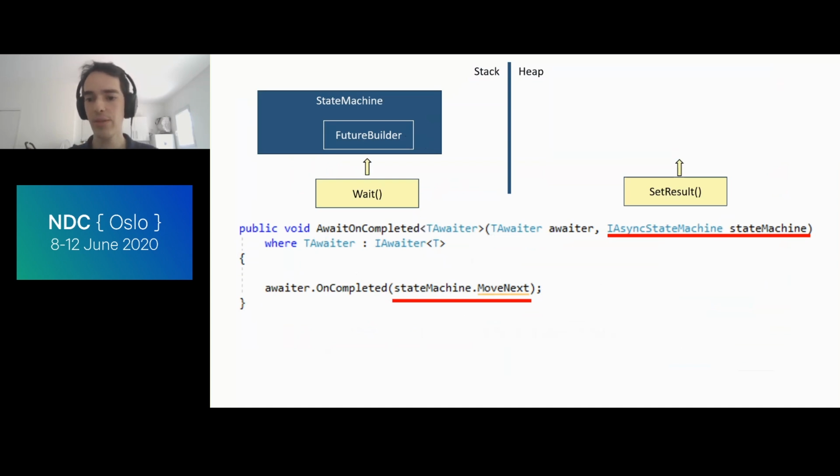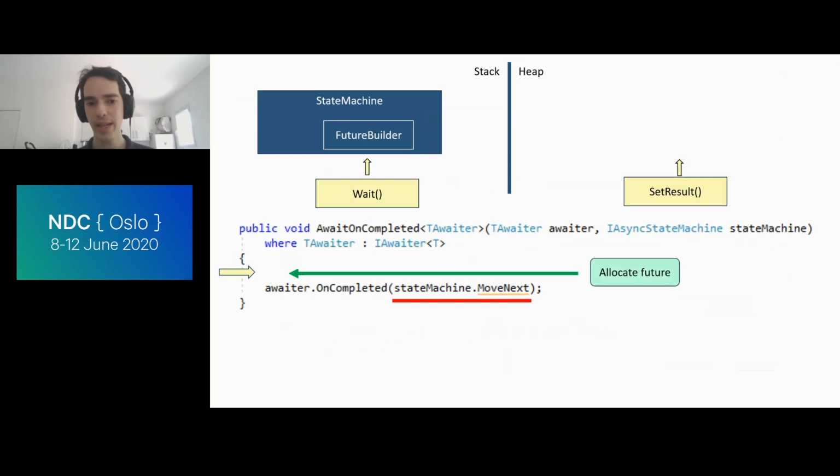Well, the most obvious fix is to get rid of the boxing. And we can easily get rid of the first box because we did that for I-awaiter. We can just make our method generic. The second one, we can't get rid of it. It's a runtime limitation, so we have to live with it. Instead, right there, we're going to force the allocation of the future. So what does it change?